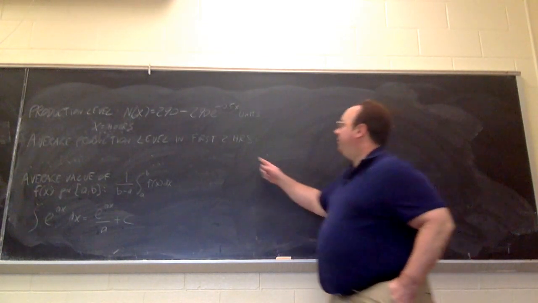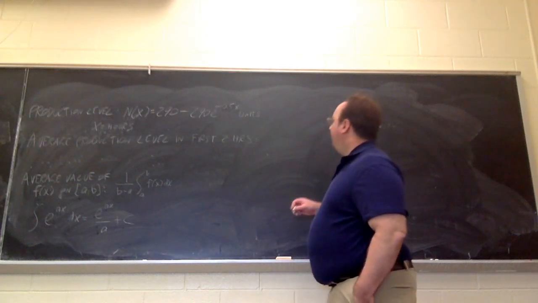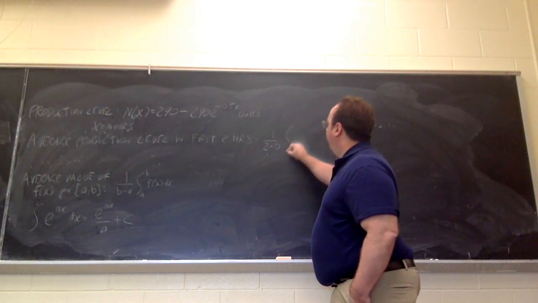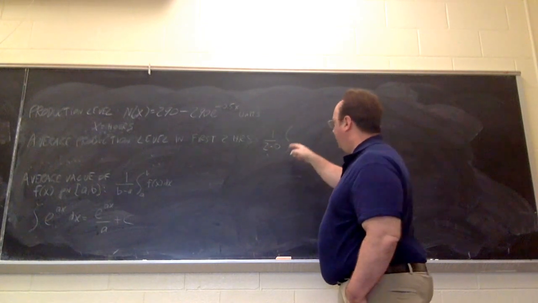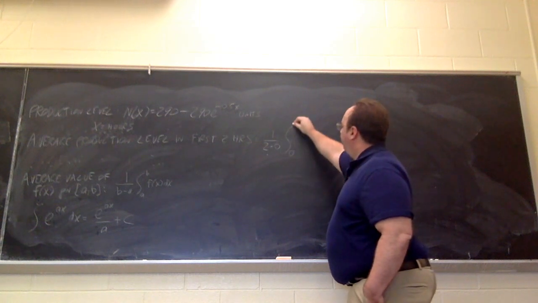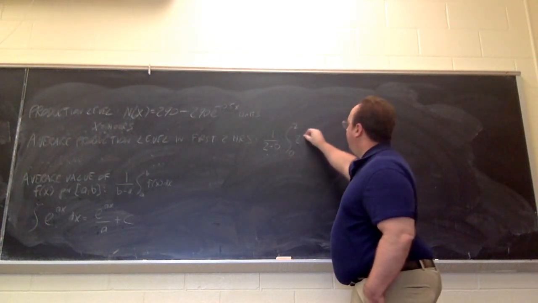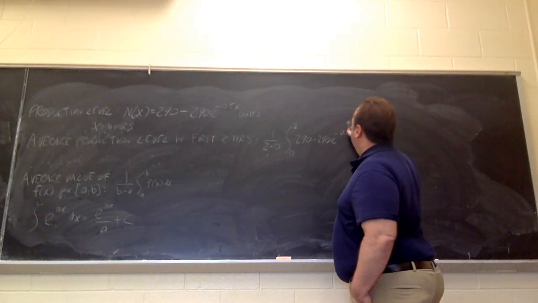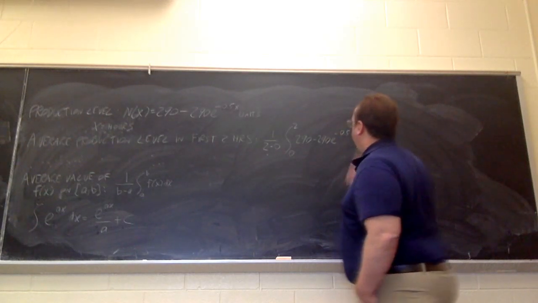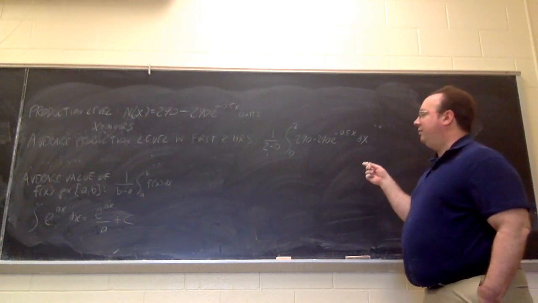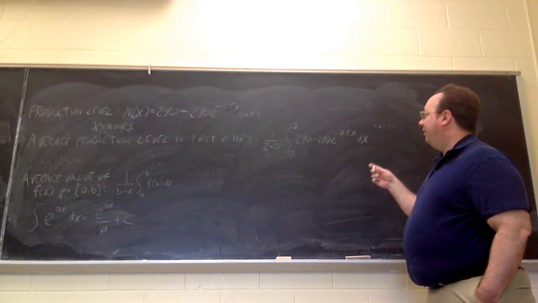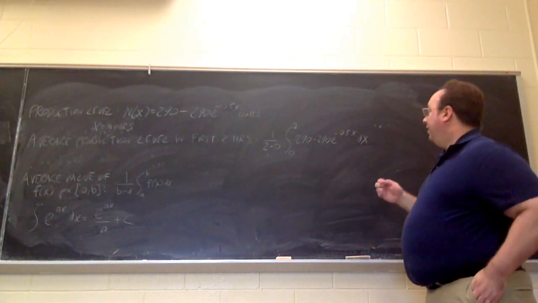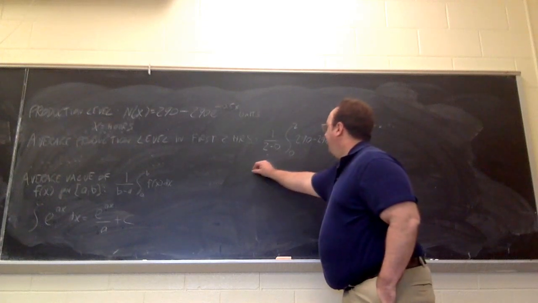That's going to be the average value of this function over the interval from 0 to 2. So it's going to be 1 over 2 minus 0, because it's the first 2 hours. So we go from 0 to 2. So it's the integral from 0 to 2 of this function, 290 minus 290 e to the minus 0.5x dx. So here we're applying the formula for average value of a function on a given interval to get our average production level from hour 0 to hour 2. Okay, so now we evaluate this integral.